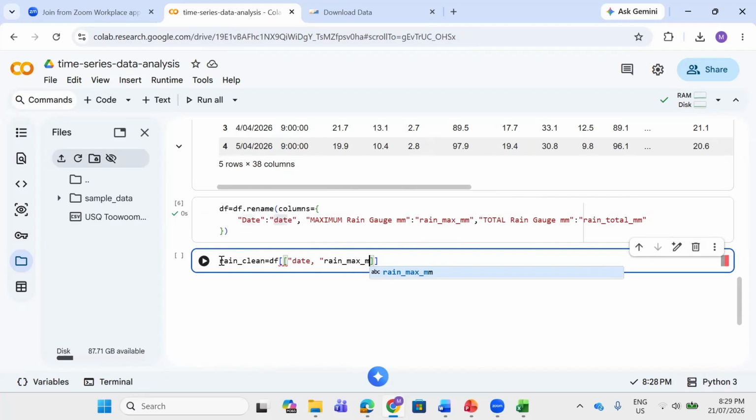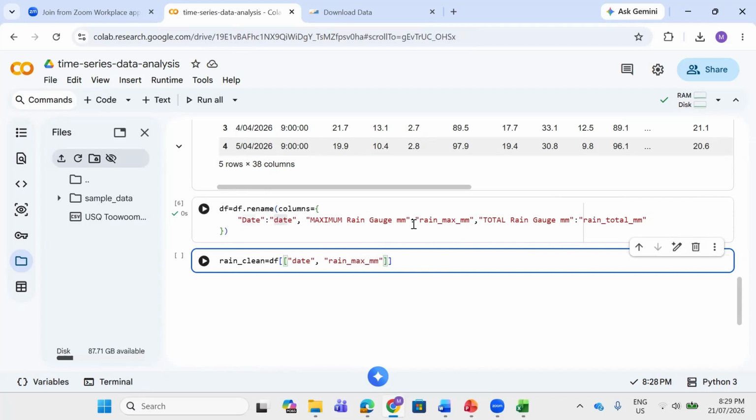Okay, so it should be inside double brackets. There is the bracket that I have in double bracket. Inside double bracket, we have rain, maximum rain underscore millimeter.